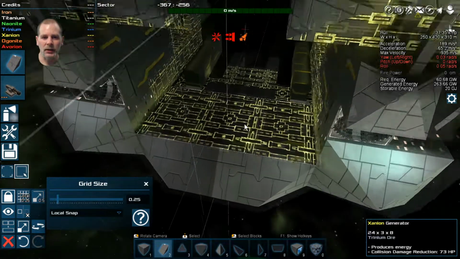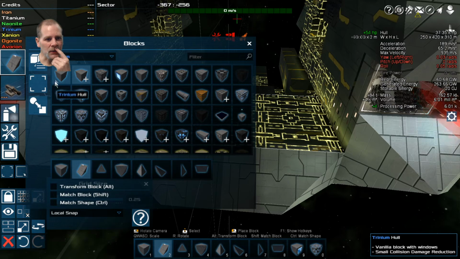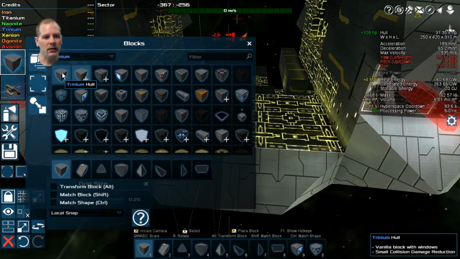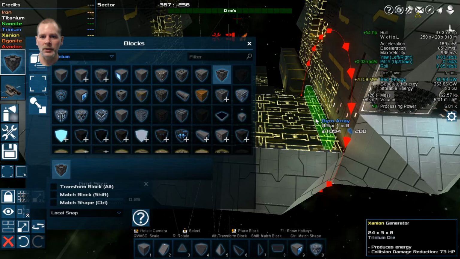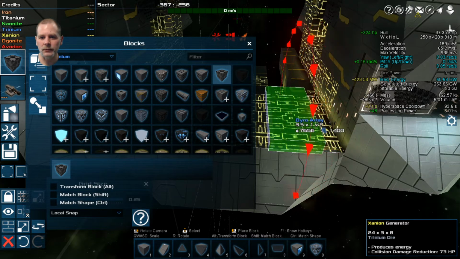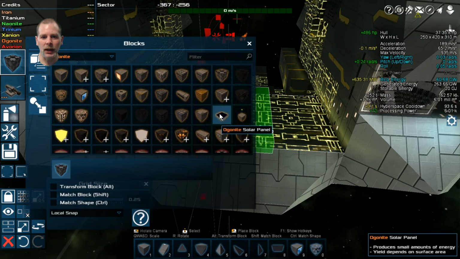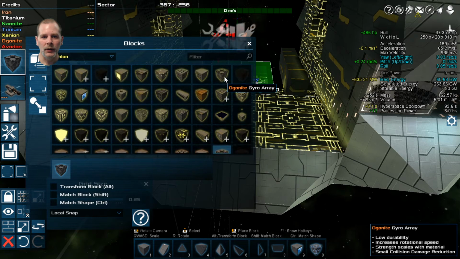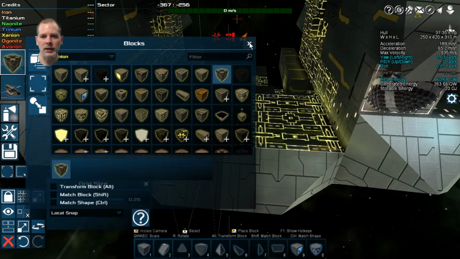And also I need to, so basically I'm just going to put armor around everything, I think, is what we'll do to start out with. But I also need to get some of these. And what we need is gyro arrays. Let me see. That's going to give me, let's go like this. 0.24. Let's see what we get out of the Xanian. 0.3. Okay, we're going to go with the Xanian then.